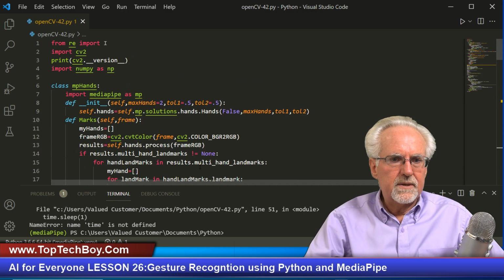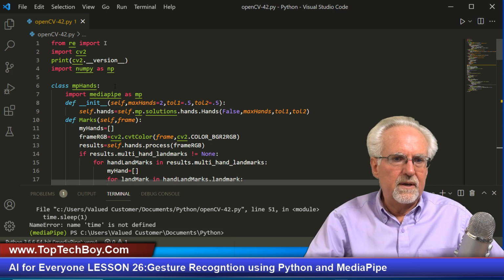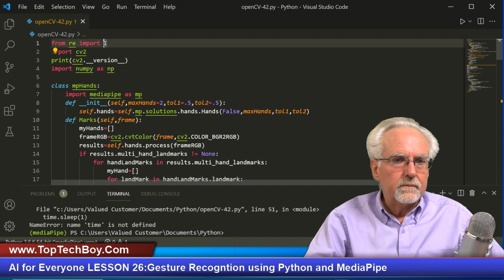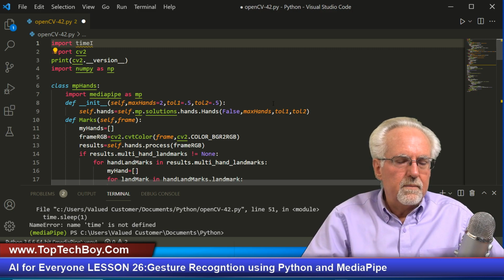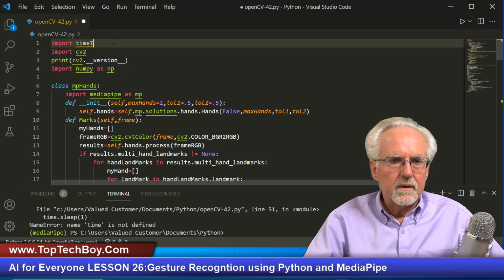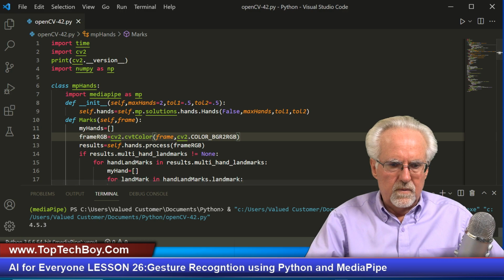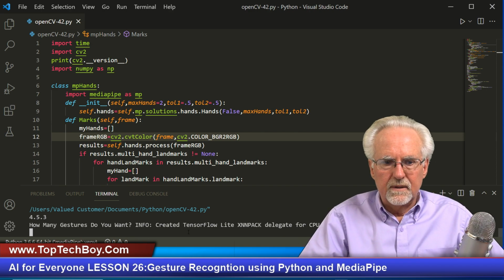Time is not defined. Okay, so remember how I did this time.sleep in order to get the thing where it didn't have that. What is from re import? That is something crazy up there. Do you think that was important? I have no idea what that was. Let's say import time. We're going to find out what that was. Okay, so now let's run this and just see if it'll run. And I'm still getting that thing there, so I might have to make that delay longer.